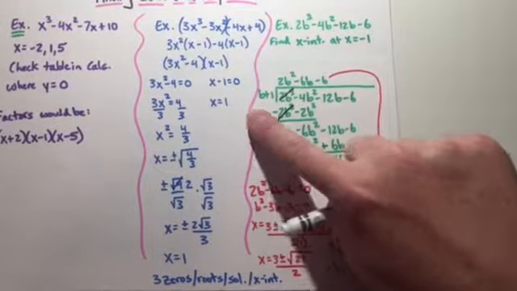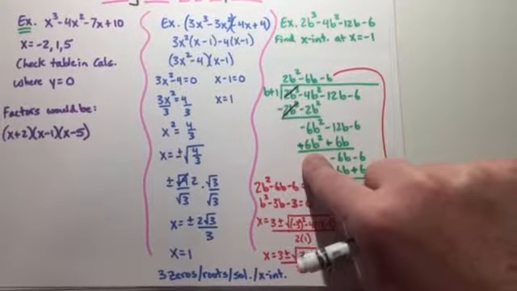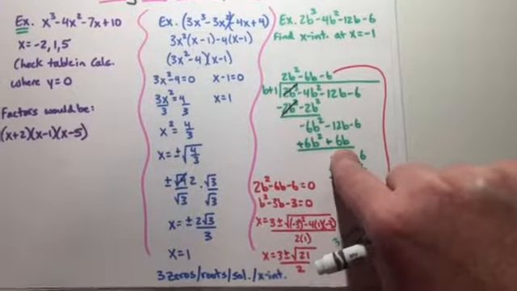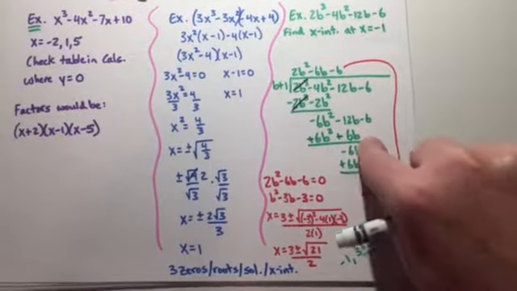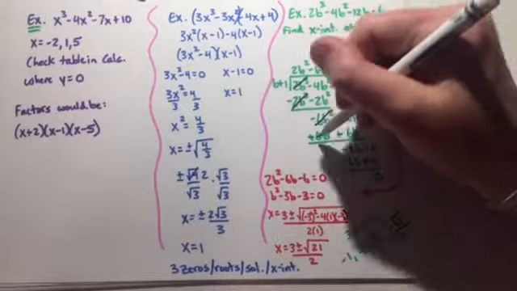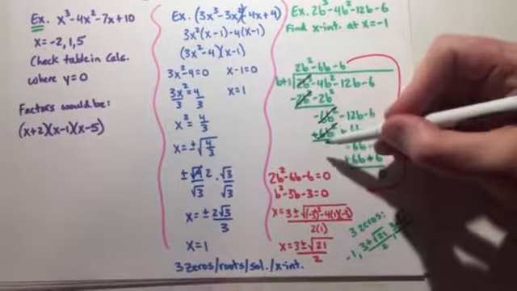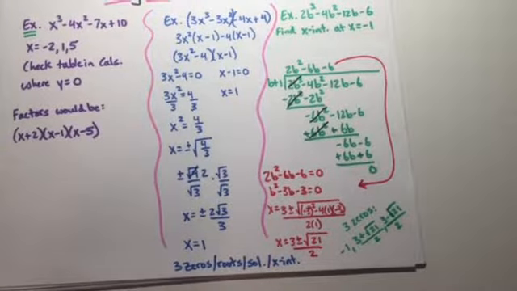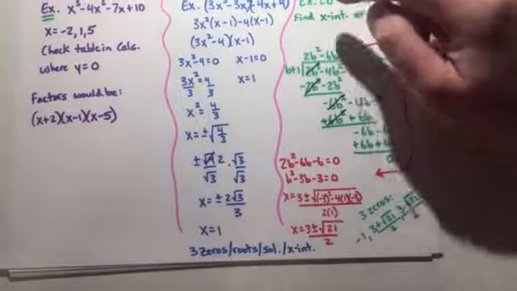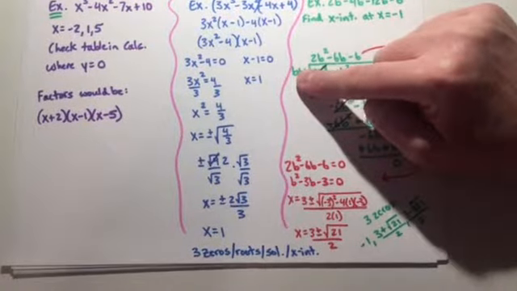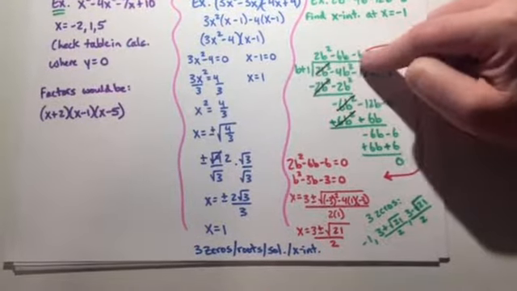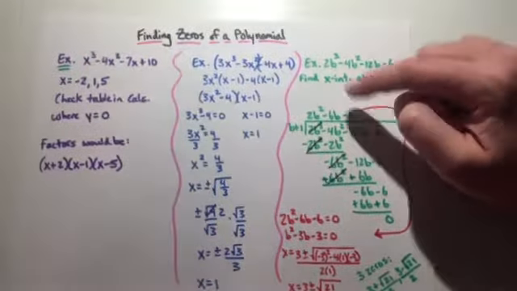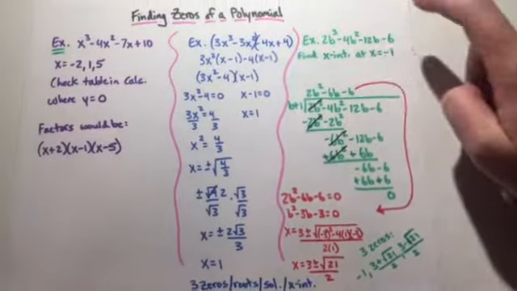Then negative 6x times x is negative 6x squared, and negative 6x times 1 is negative 6x, but then I subtracted both, so that's why my signs changed right there, and then those first two would cancel out. And then you continue that process and you end up with no remainder. And like I say, you needed no remainder because you definitely had a factor to start with. But then what's left over is a quadratic function that we still need to finish solving because our goal was to find all the zeros of the polynomial.